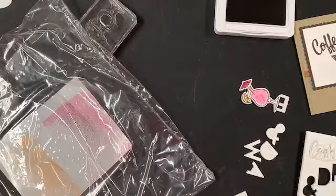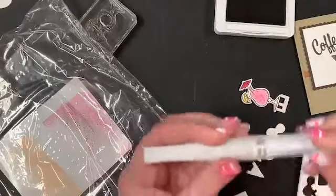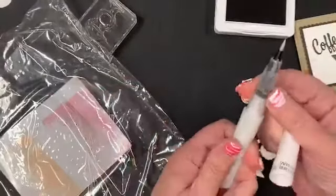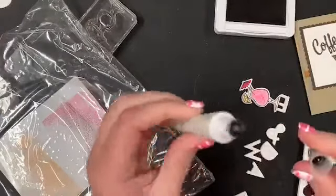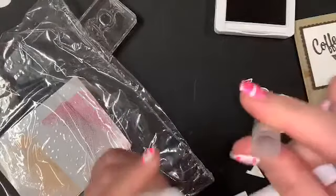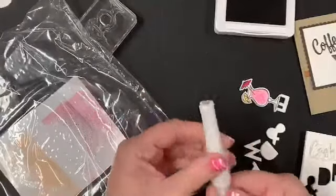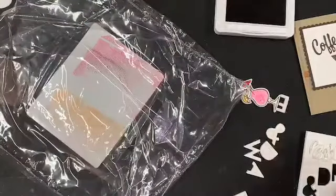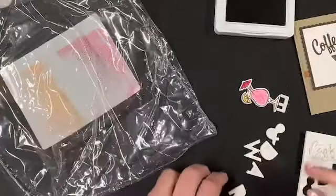That's funny. Okay, so now I'm going to break open the Wink of Stella. When these are new, they have a black ring here. You take the black ring out and then you screw the brush together, and the glitter sits in here. By pulling out the black ring, there's a little pin that sits inside, and that's what helps the glitter come down into the brush. When you are watercoloring with it, you can pick up any color that you want, clean your brush on a scrap paper, and then you're ready to go. You can change colors again.